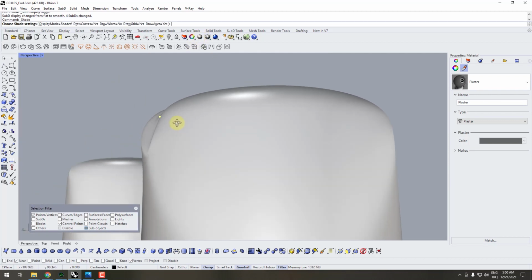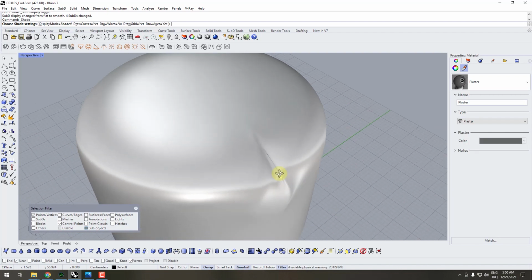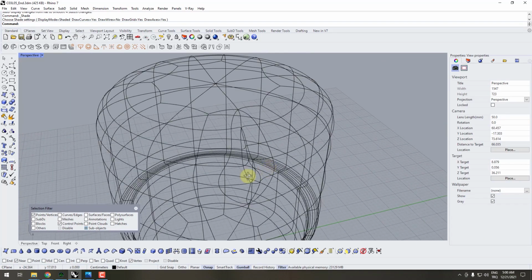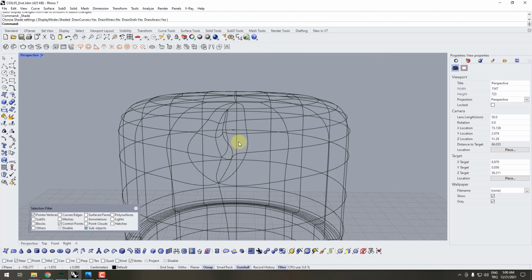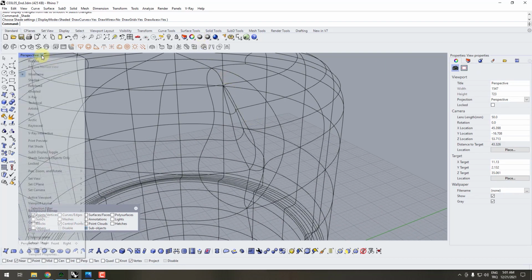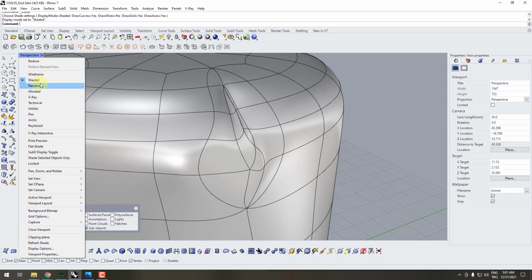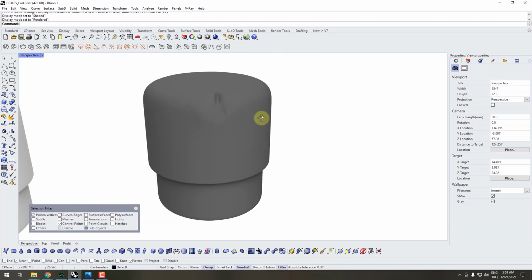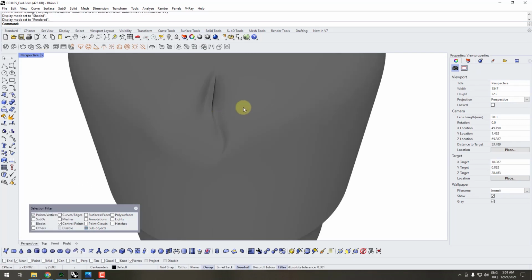Now I think that's better. As I said, I'm making the wrinkles a little bit too dramatic to show you the effects of the movements easily. And if we get to the rendered view, you can see that we have a nice wrinkle detail on our model.